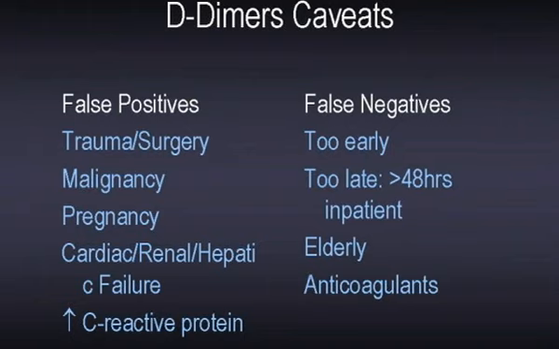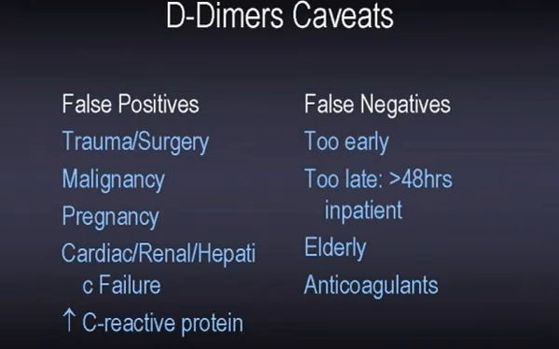I think if you look at this subgroup of patients, you can see that patients who are too early in their evaluation or too late, the elderly, and patients who are on anticoagulation may have a falsely negative D-dimer test. Now, I'm not suggesting that the D-dimer test is not a good test. I think it's an excellent test. But I think we have to bear this in mind. And if a patient has a negative D-dimer, but the clinician still thinks that there is possibility of pulmonary embolism, we're duty-bound to do this investigation.